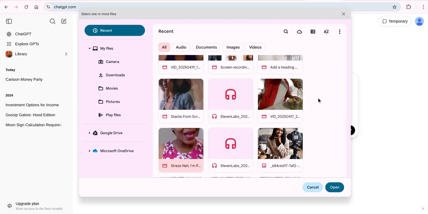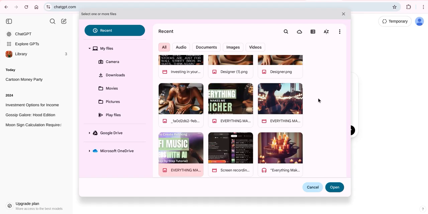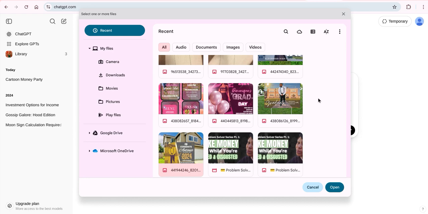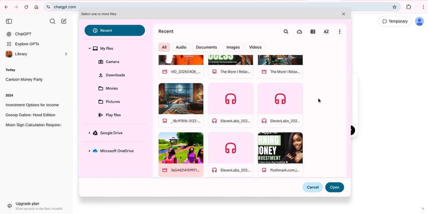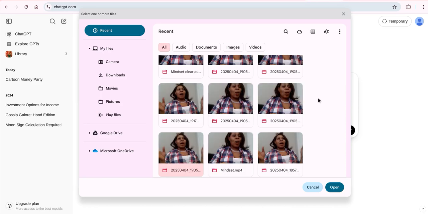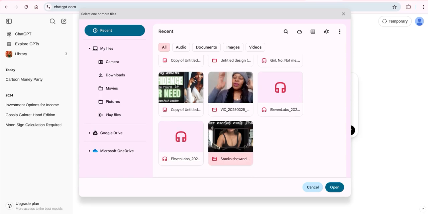And you see where I'm getting mine from, but you could download whatever picture you want to use, whatever face you want your doll to resemble, whether it's a real person, cartoon, what have you. You will be able to download it and use it.